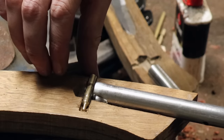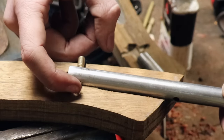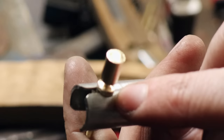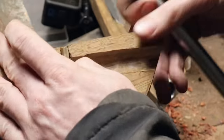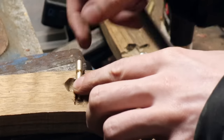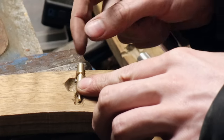That's why I made it this length. Then I can slide it in there. Because of the spring pressure, it pushes it forward. And you can see, because we've now got the bigger pin in this hole, it's locked down. And because of this pin I put right here, the spring can't push the button out of the handle.